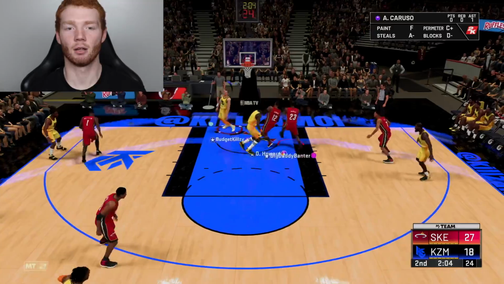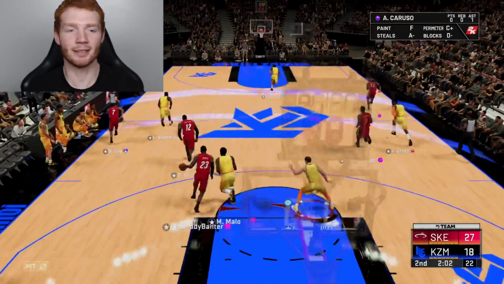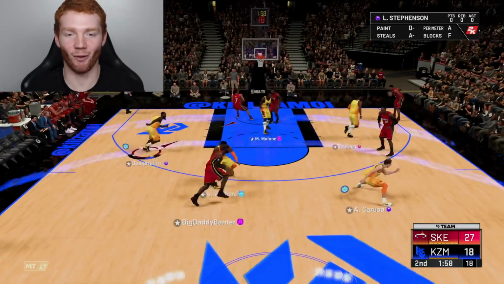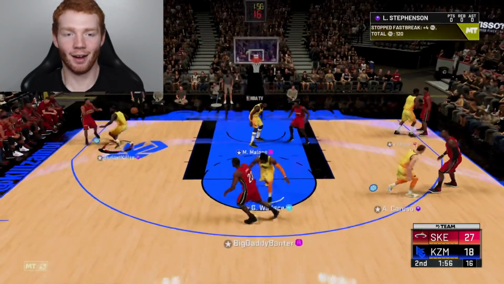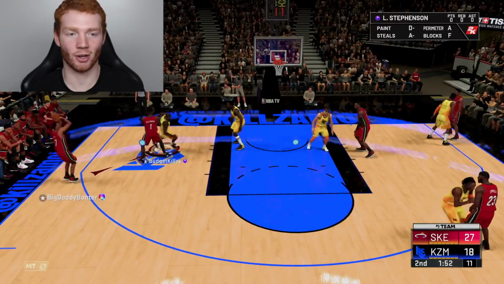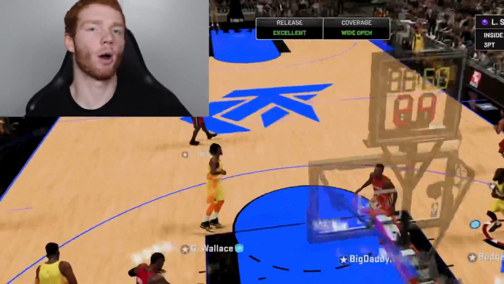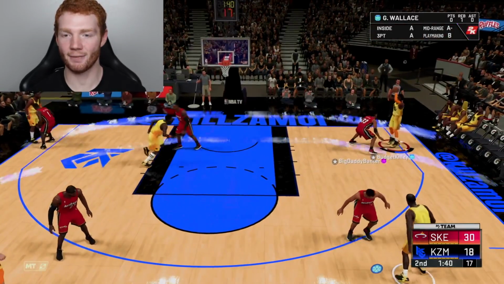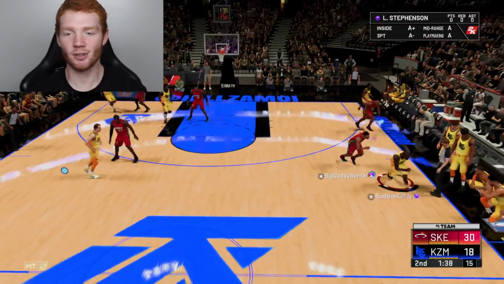Caruso, please get me the... You're off the team. He's instantly off the team. I don't know why he's been dunking like crazy all over me, but this is not good. This is not good at all. Lance Stevenson is also cold, who's been... That is the worst defense I've ever played. Gerald Wallace, I need something from you, but look at the defense with Scottie Pippen. There's just not much I can do.